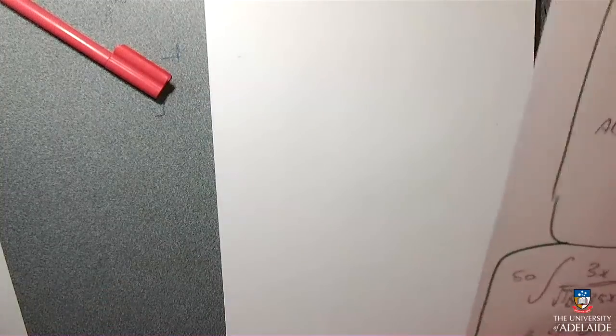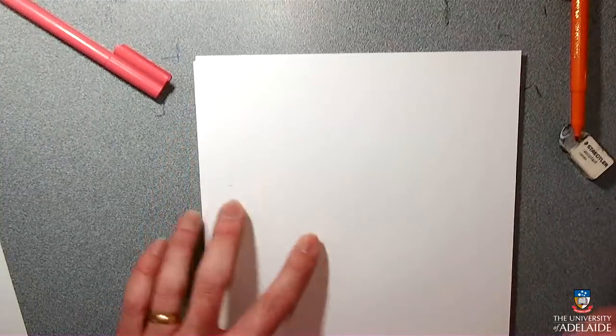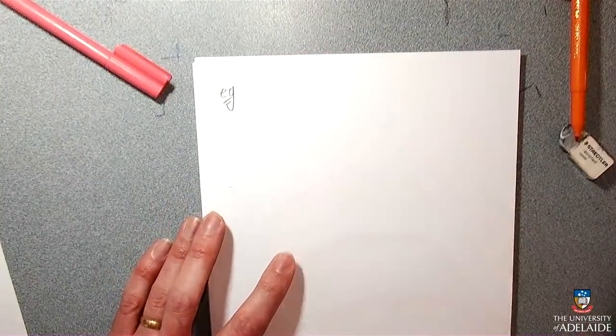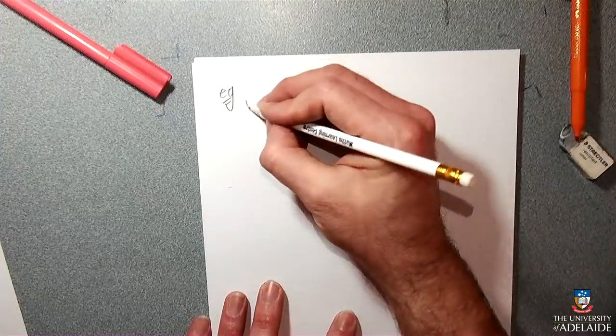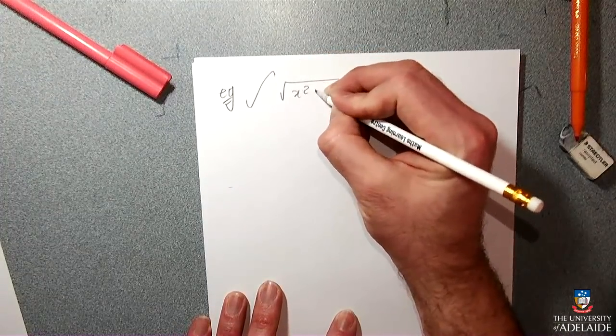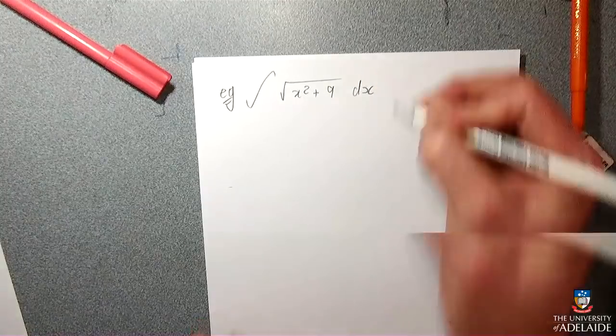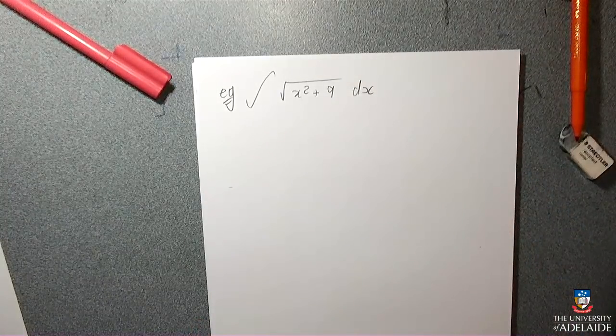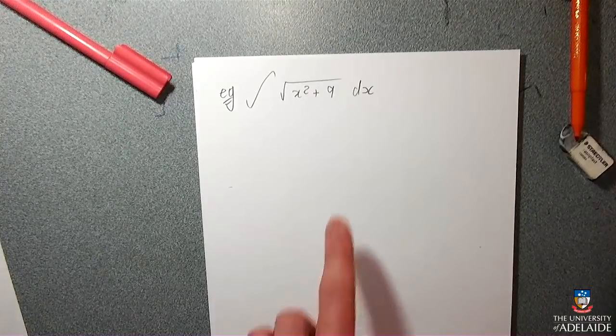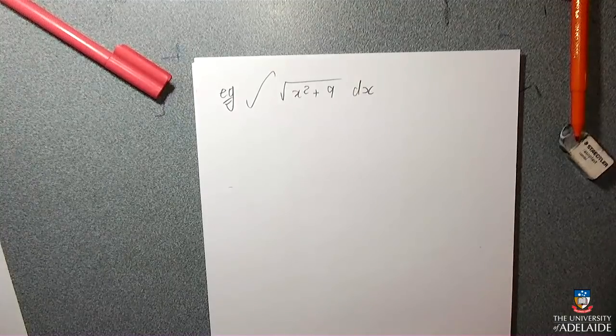Okay. So let me do an easier one, one that won't take so long, just to make sure we've got all this down pat. Let's do this one. If this had been x squared plus 9 to the 3, I could have just expanded it out. But I can't expand out roots. They don't expand out over plus. Nothing expands out over plus except times. So I can't do that. But what I can do is a trig substitution, because it's designed specially to deal with roots like this.